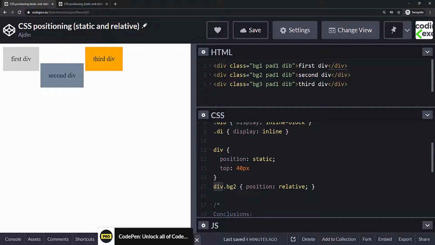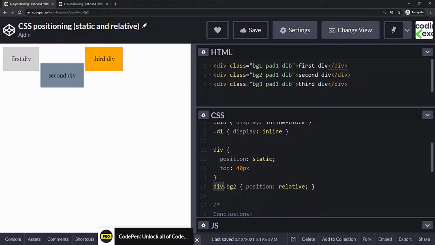So the browser resolves this conundrum with something that's called CSS specificity. Basically, CSS specificity works like this. A more specific CSS selector will take precedence over a more general CSS selector. Thus, in our current example, we have 2 CSS selectors with competing position properties, but the first CSS selector div that sets the position property to the value of static is less specific. So the second CSS selector wins because it is, of course, more specific.